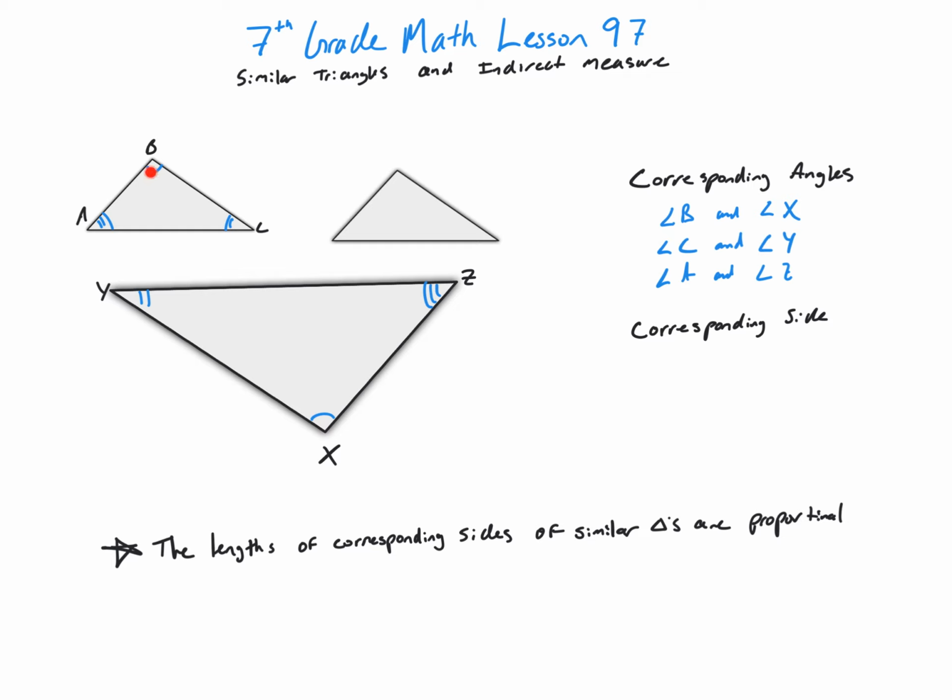Notice this side AB goes from the one with 3 marks on it to the one with 1. So the corresponding side would be the same over here, 3 to 1. So I'm going to say AB and ZX. Notice here, if I'm going to say AB, I went from 3 to 1. I'm going to do the same thing, 3 to 1, ZX.